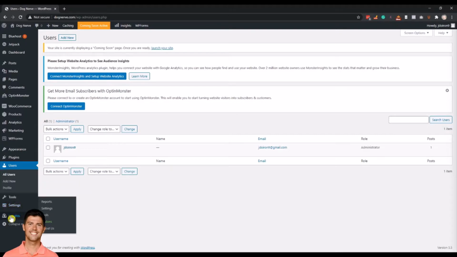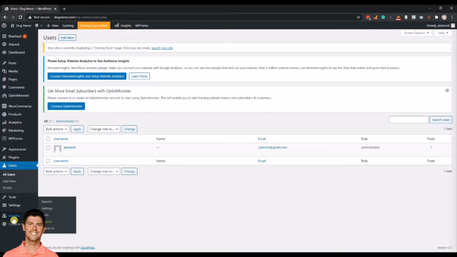Then you'll see insights. This usually deals with analytical data on your site. So if we were to, and we will be hooking up our site to Google Analytics, there's a way that you can view some of your generic settings. Unless you pay extra for this insights tool, you'll still be able to view a quick dashboard of your Google Analytics within WordPress, but I like to use Google Analytics on its own.